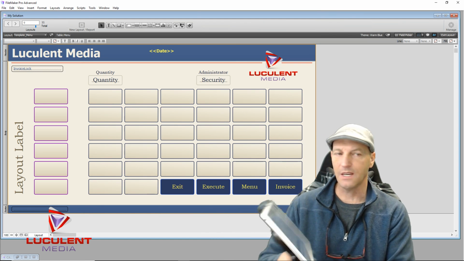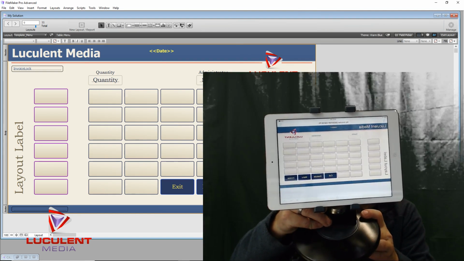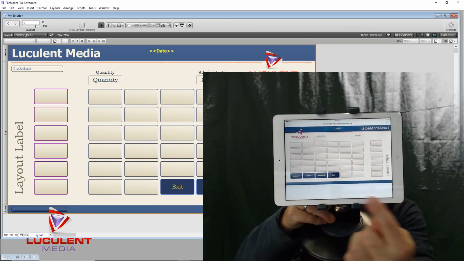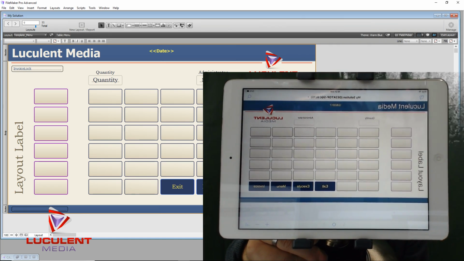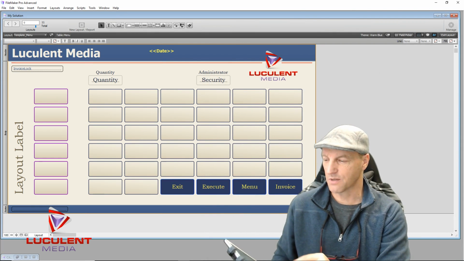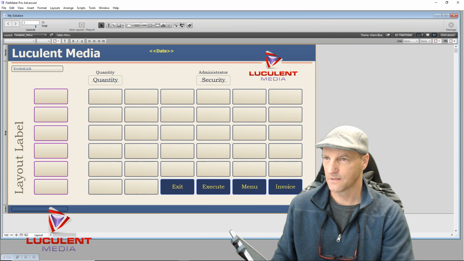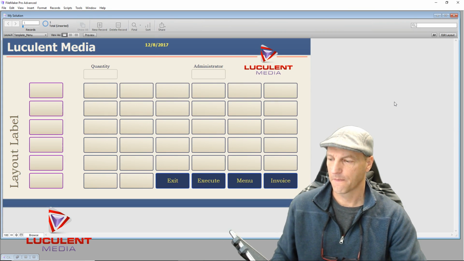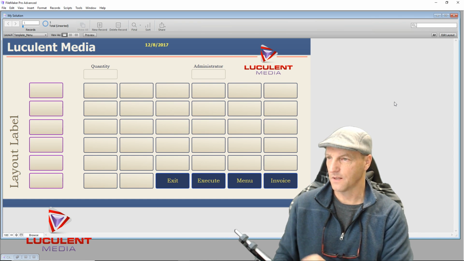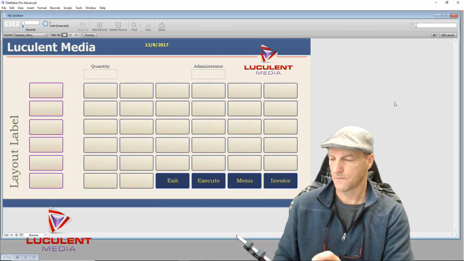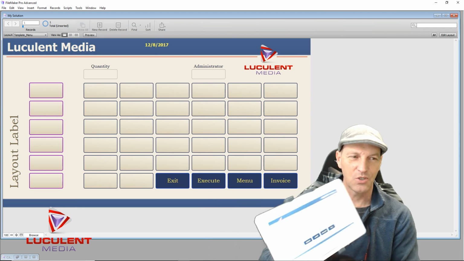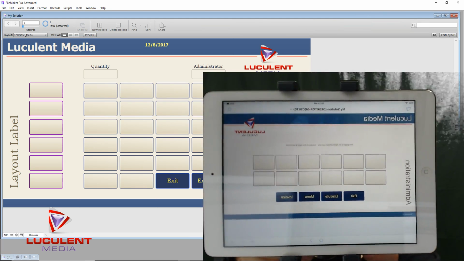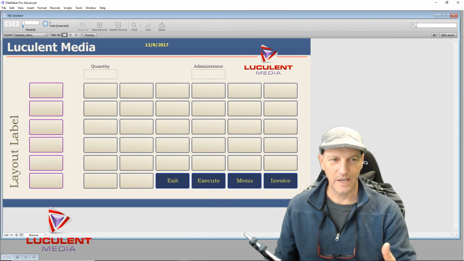So as you guys can see, I just put the solution on my iPad. And you can see how well it's laid out, how everything fits in there. And so now if I was to make a change, like I was to push in a button, and let me just exit the layout, and I was to type in something, done, and I execute it. Did you guys notice that the number came up here in my window? And now it took me to my admin window. So that's what we're trying to create, guys. That's what we're trying to do.